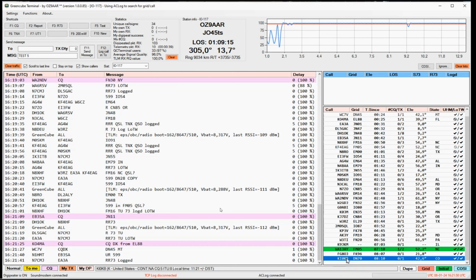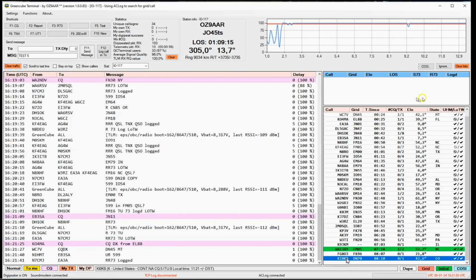This ability to report data has been in Greencube Terminal since version 8.4. So quite a few stations have it actually running in the background. I should say that this information can be disabled in settings if you want to, for some reason. But I recommend to leave it on. I think it's going to help a lot in the future.